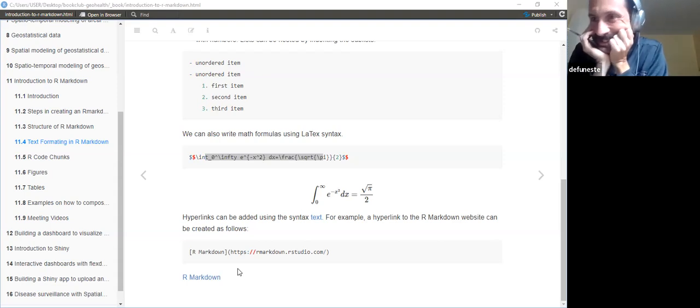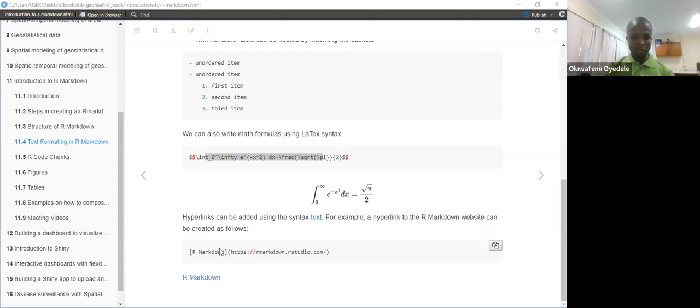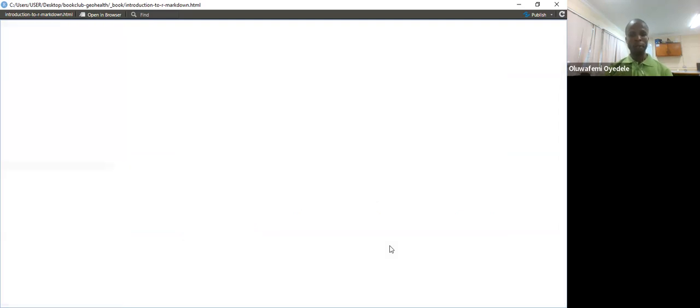Okay. So I was trying to say we can also embed a link within the document, maybe if we want to share something. You can put text within square brackets, for example, I can say this is a link. Then within the parentheses, I can drop the link. When I render the document, you just need to click on this, and it will take you to that site. I think that is it for this section.